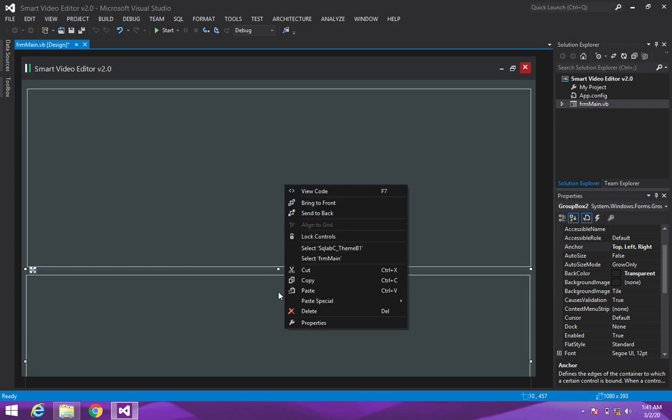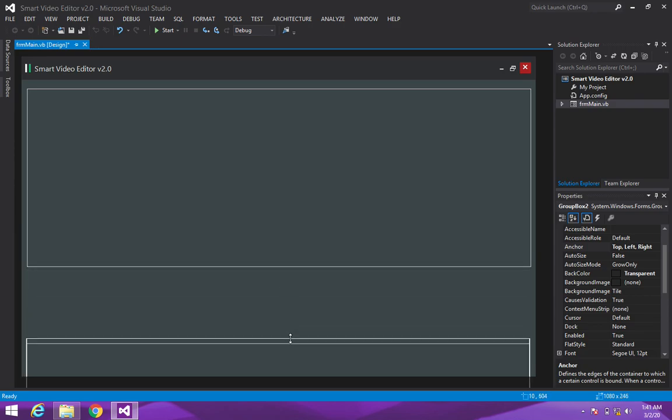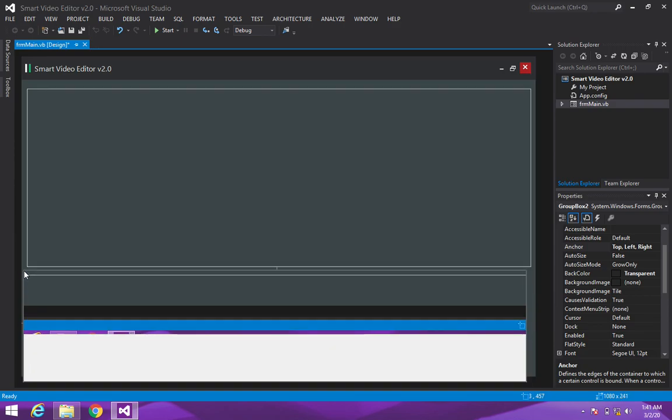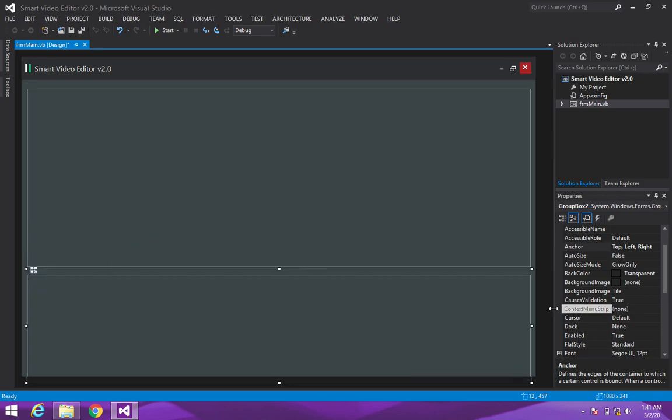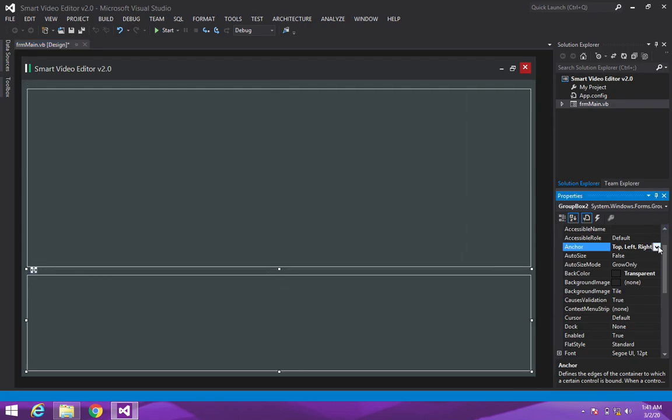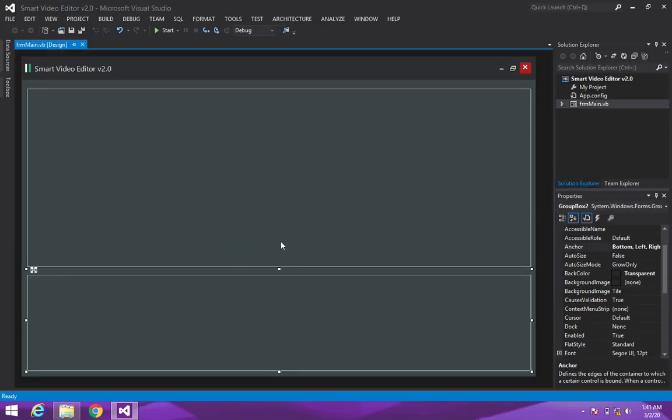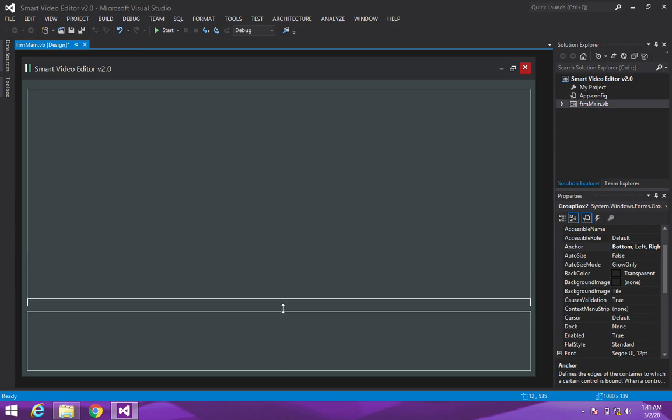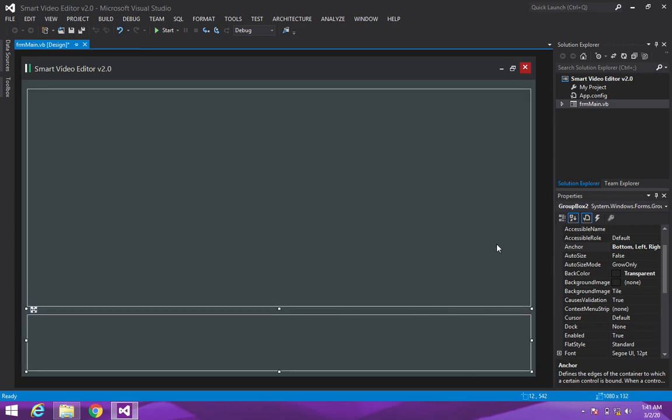So let's just squeeze it down, and then raise it up a little bit higher, and then let's squeeze this up a little bit. Good, and that is fantastic. For that one too, let's set the anchor to bottom and then leave the up one. Don't forget to save your project, and then let's start it. Now probably that's how it looks like anyway. So we will just enlarge this a little bit, and then we will just rearrange this a little bit. Now this anchor, let's add down so that it will be very fantastic. Now let's start it and see.